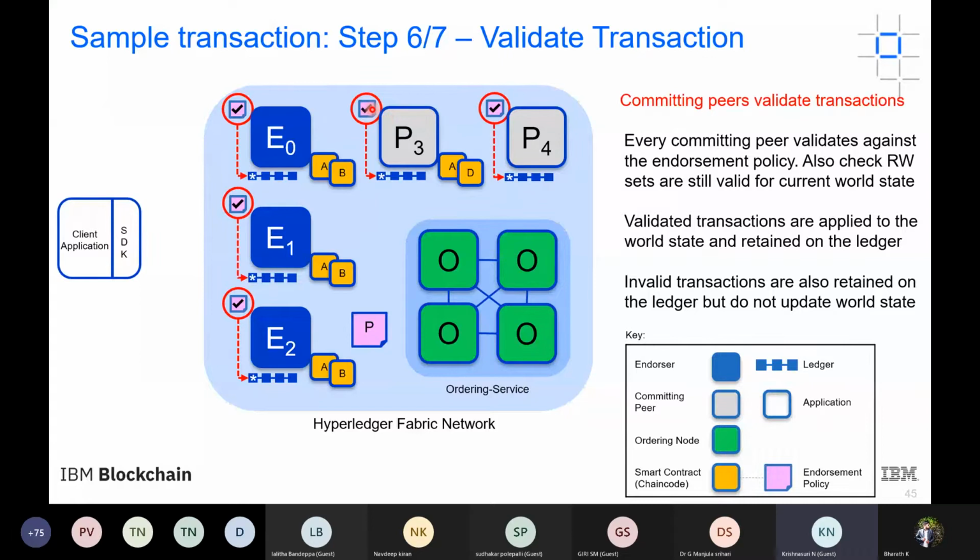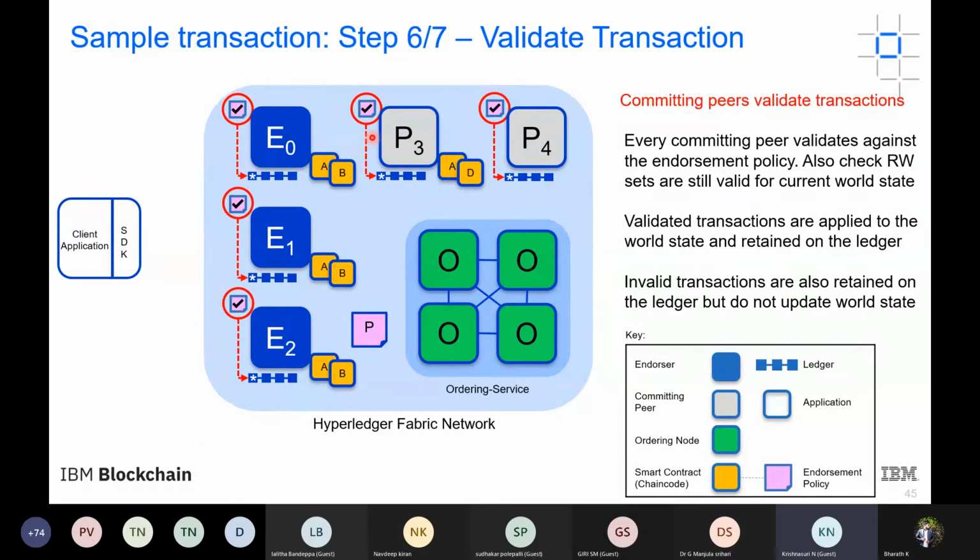So each peer does the validation, which is a repetition of what the client application does. It will check whether the endorsement policy is proper, and whether the endorsements are collected from appropriate endorsing peers for this channel or not. That is verified once. The second one is whether the endorsements are the same. It doesn't need to do this because, as you remember, the client application sends only one single endorsement, so it will assume that they are all the same. The only things it does are whether the signatures are proper and whether the endorsement policy is correct.